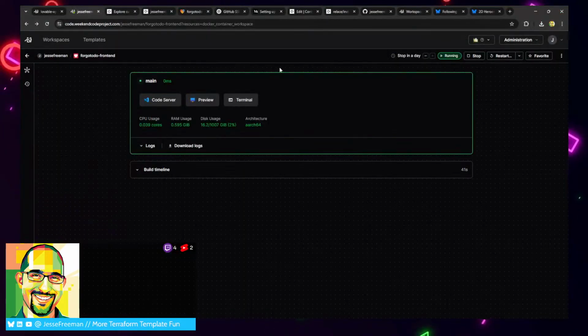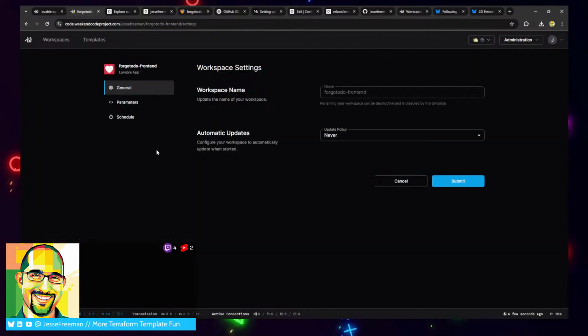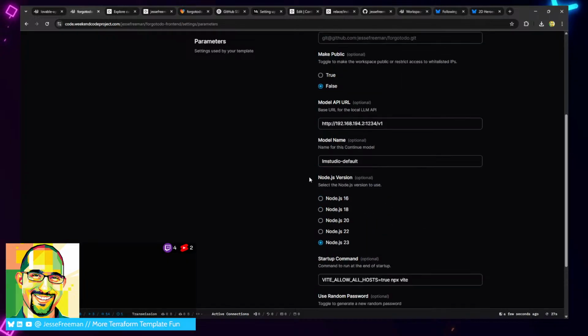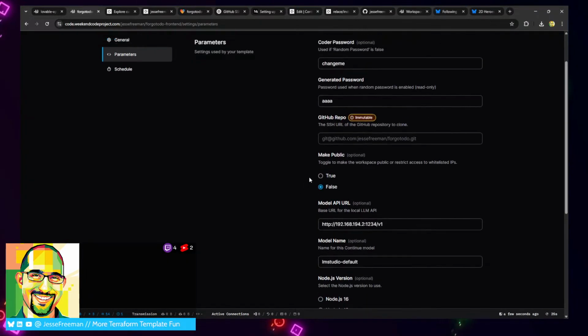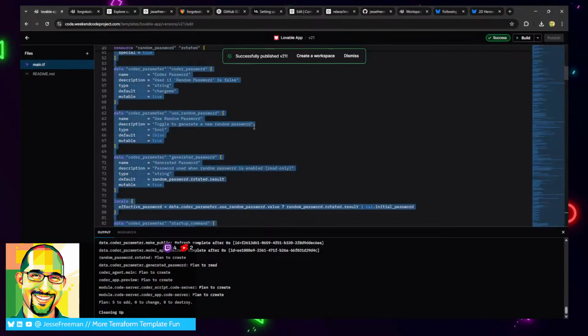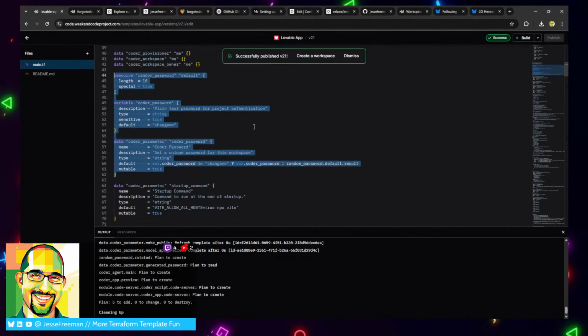Why does this still use change me? If it's set for the random password. Yeah, I guess Terraform just doesn't work the way that I'm expecting it to, which is fine. I'm just going to get rid of all this crap.